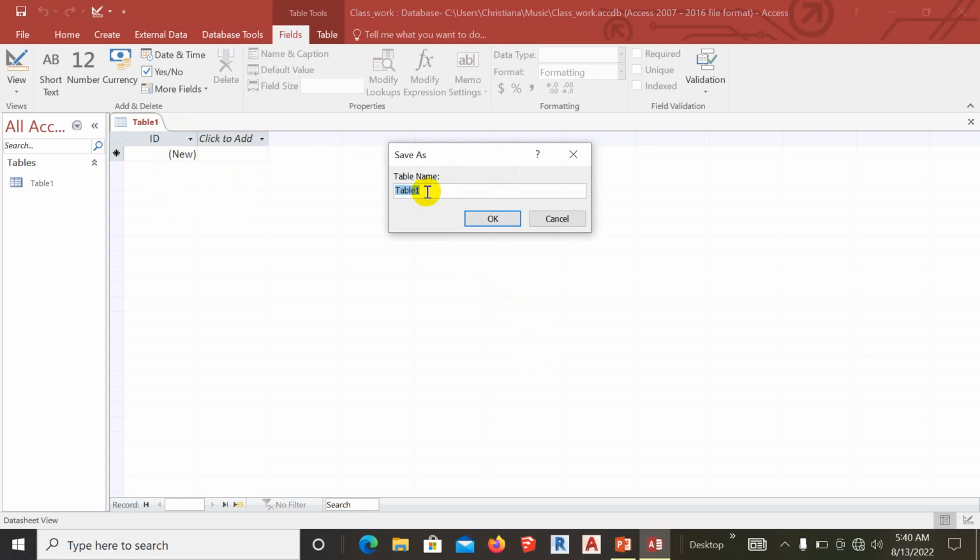So before I do this, I want to know the type of database that I want to develop, whether it's a student database or for employee or for customer. So you should have in mind the type of database that you want to develop, and you should also get a little sketch of what you want to include within the database. So for the demonstration, we're going to create two tables. One table will be for student grades and another table will be for personal information.